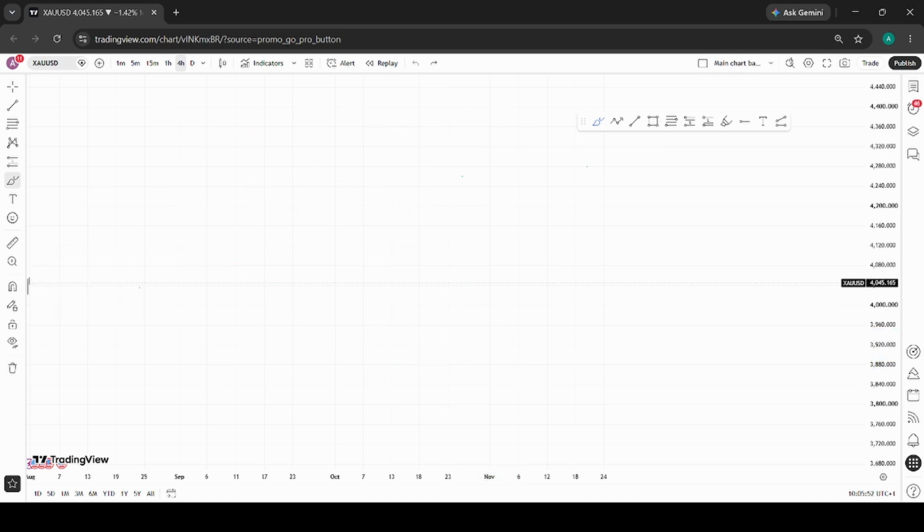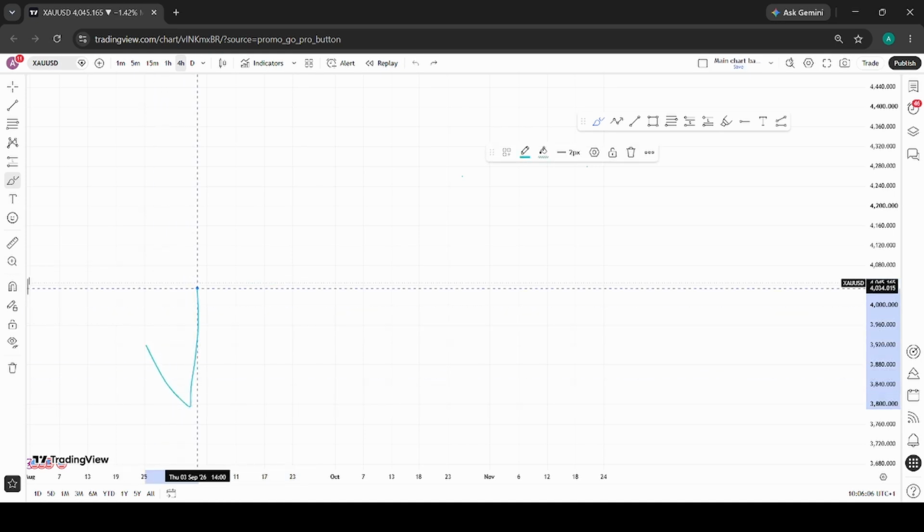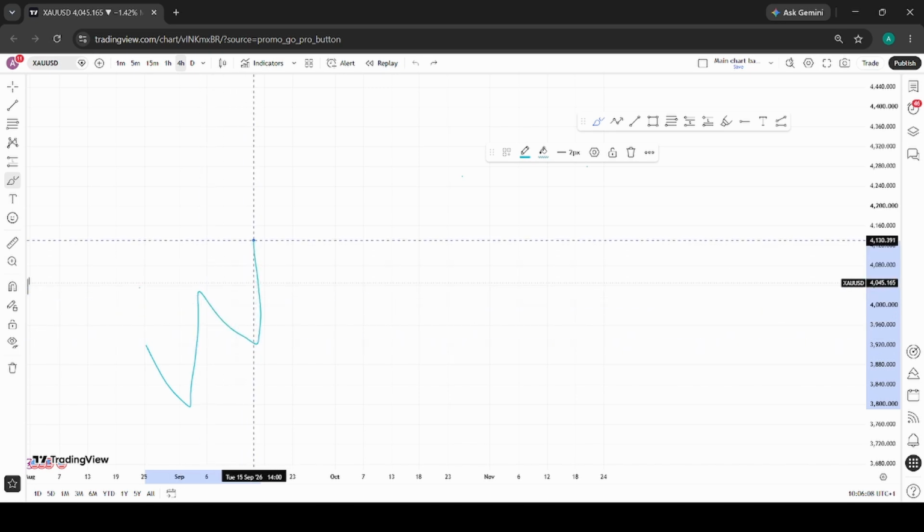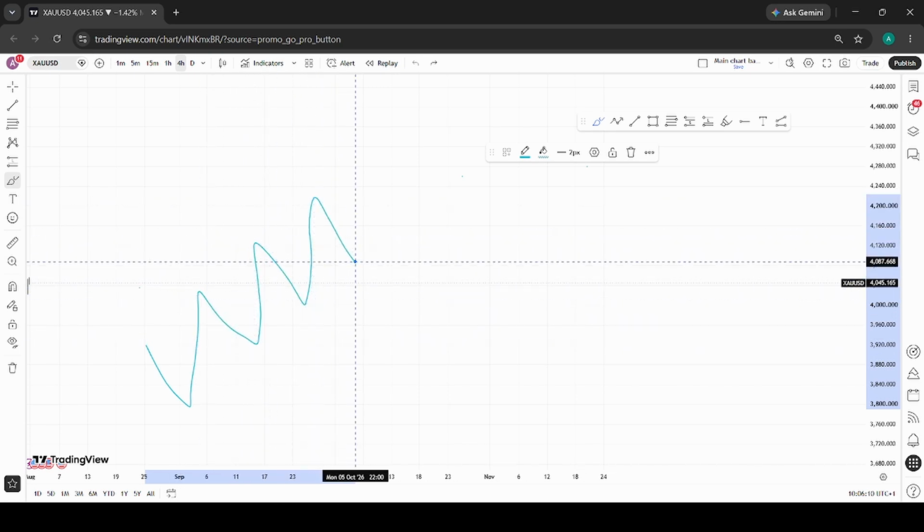Break of structure is when price breaks above the previous swing highs or below the previous swing lows. This is a simple definition of break of structure. So let me show you an example of what I mean. You see, this is an uptrend, when price is doing higher highs, higher lows, higher highs, higher lows, higher highs, higher lows, higher highs. So what is break of structure now?